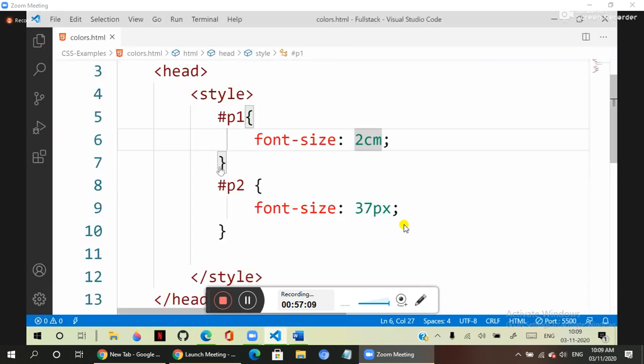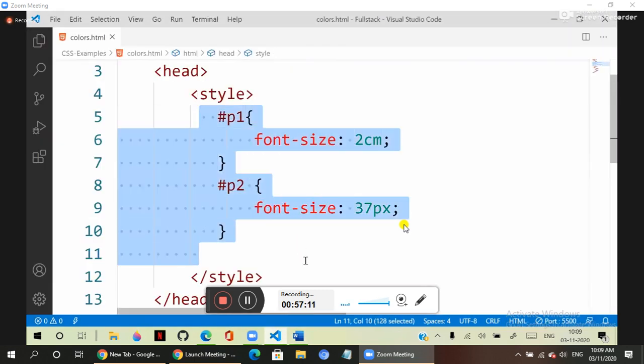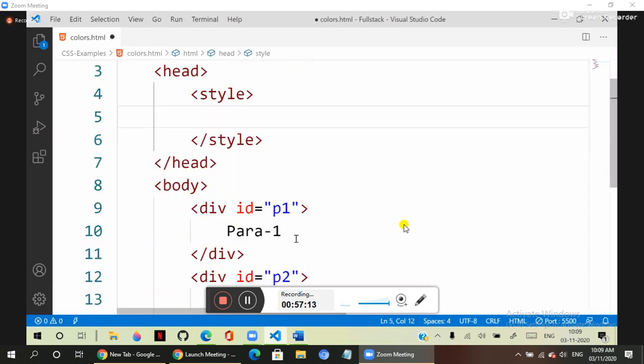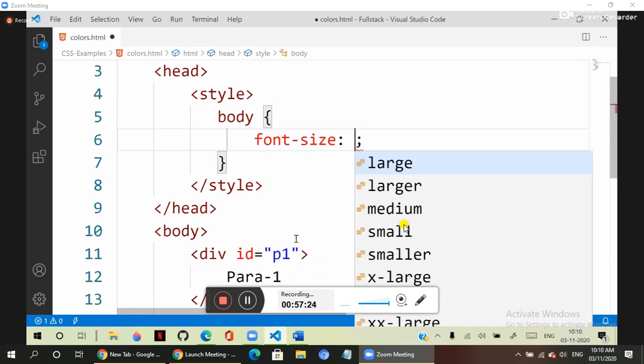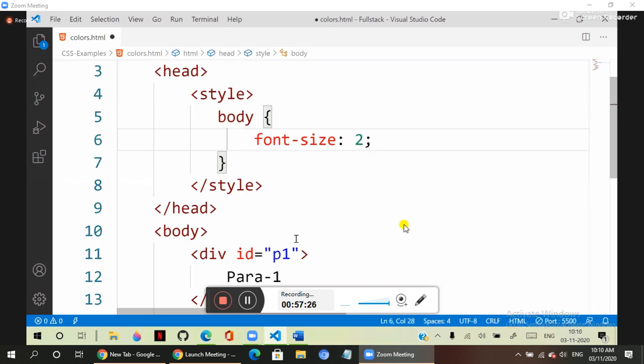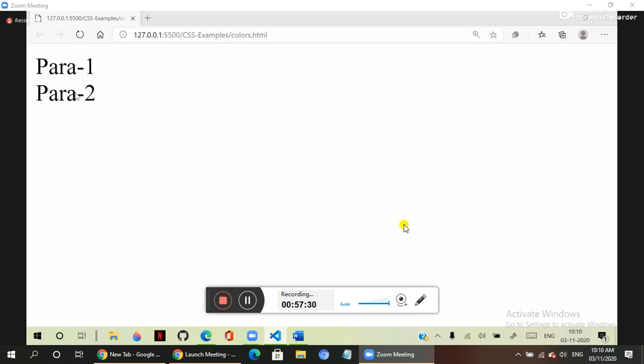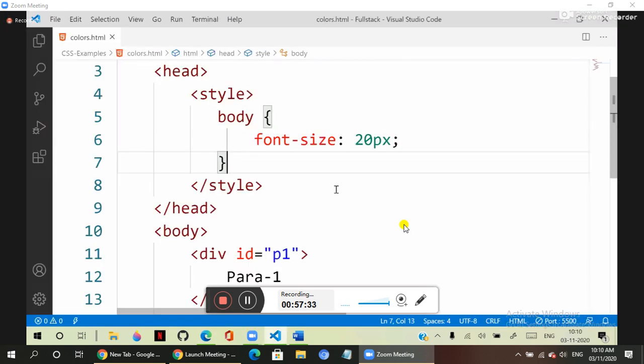Suppose we have paragraphs P1, P2, and divs are there. Suppose I give body a font size of 20 pixel. That is ready, okay, fine. That means all will be 20 pixel.